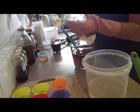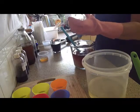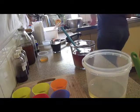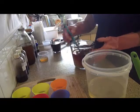Just getting every last bit out of the glass that I've had it measured in. And don't forget to strain the oil before using it in your batch. It's much better to remove any fine particles that could be present.